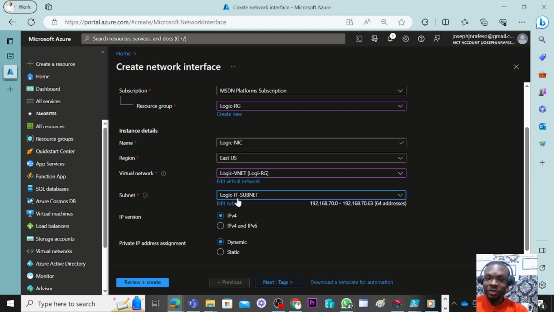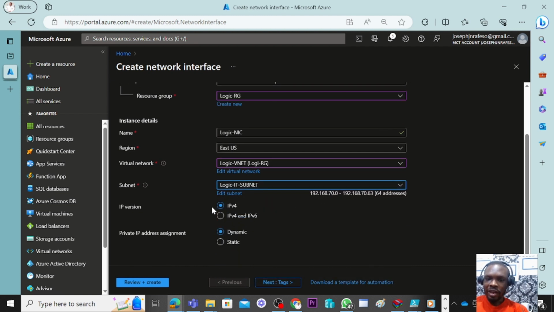I mean, we do logic IT subnet, and of course, it's IPv4. Now, this time we don't want to make the IP dynamic. We want to make sure that the private IP is going to be static. Remember, when we created our previous VM in the other video, Azure gave it .4, right?